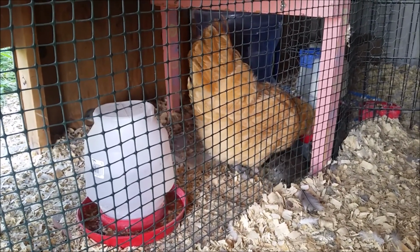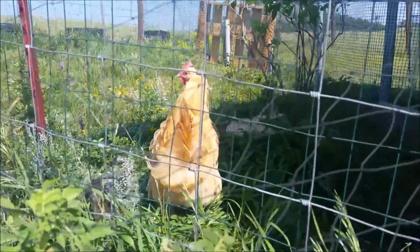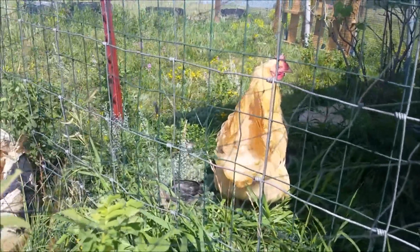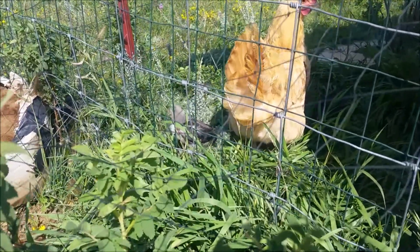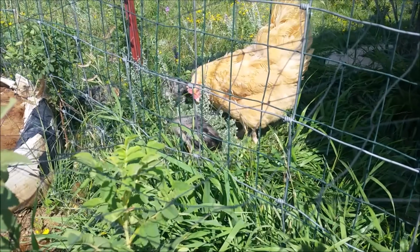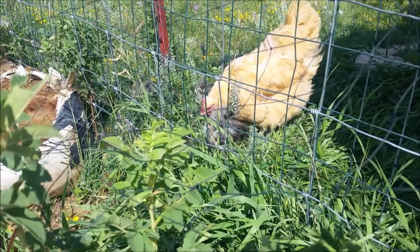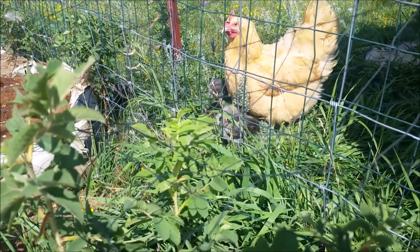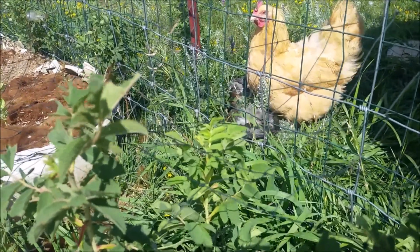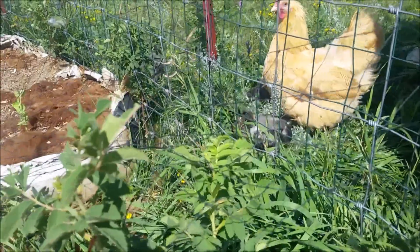The other four are doing great. However, I think one of them potentially has a little pasty butt. For those of you who don't know, pasty butt is really just chick diarrhea. I think pasty butt is a nicer word for it. And that can happen when the baby chick is stressed out, usually with a fluctuation of temperature. So you get that more in your chicks that are shipped in. You have to watch them several times a day and make sure that they don't have any of that stuck to their down feathers, because it can block their vent and prevent them from having their bowel movements, I think is the nicest way to put that. That actually can become very dangerous for them, and it can actually kill them. So you have to really monitor it.